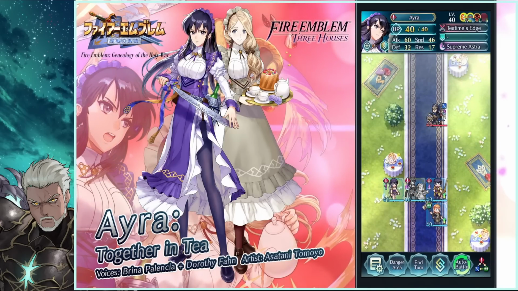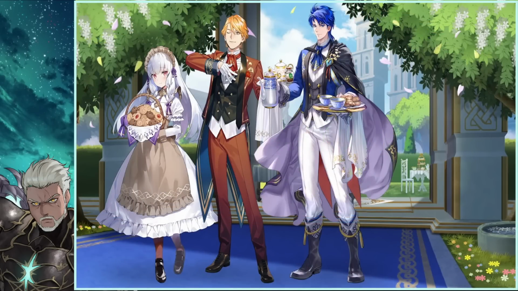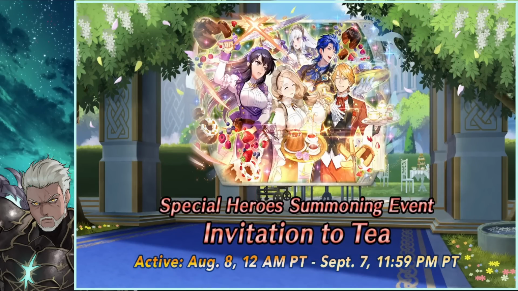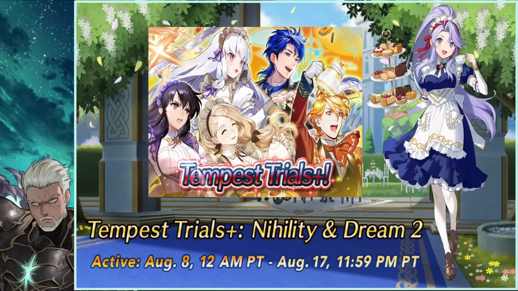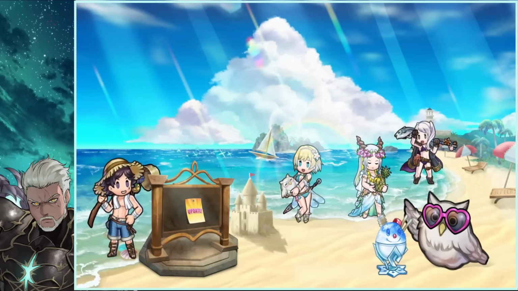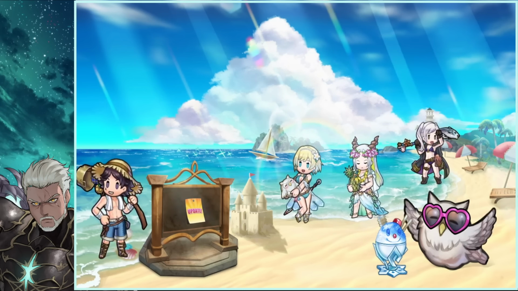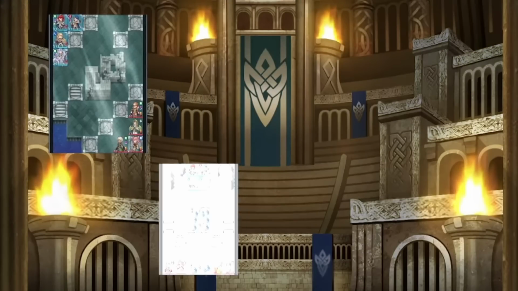AYRA's here to break the game again. Are we going to get... Nope, they don't show her duo skill. Ferdinand, Sigurd, and harmonized hero AYRA will appear in the Invitation to Tea Special Heroes Summoning event. We have a week to find out. Okay, so Tail 2's the free character from the Tempest Trial. Oh, I am so horrified right now that AYRA's going to break the game. If she has a special that's up 24/7, that's so strong. New maps, I'm guessing for Arena. Yep.